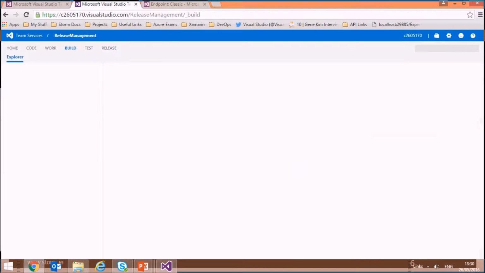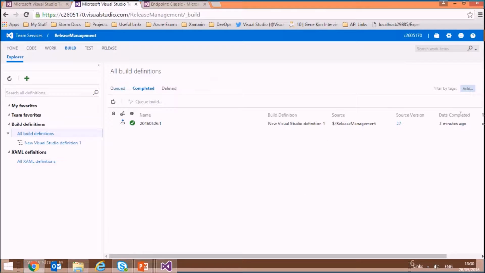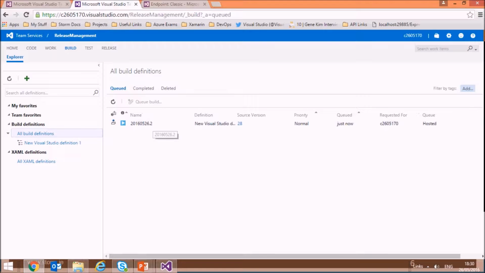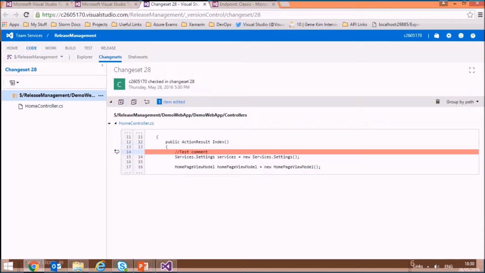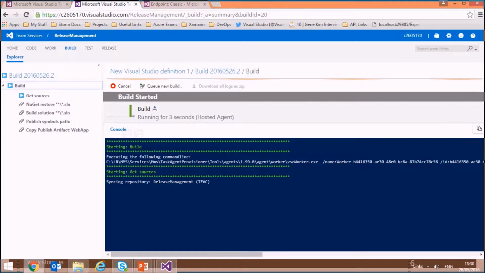If I go back to our build hub, a new build has been created. You can see that this line has been removed. So once again, the build is kicked off, creating a new build for us.